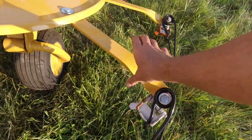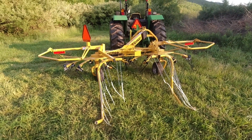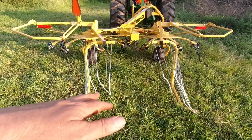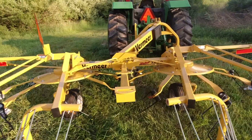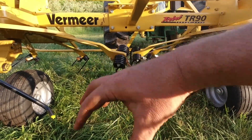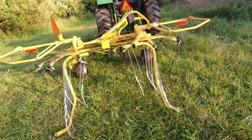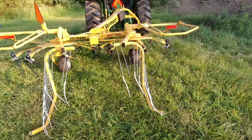Just like that, you've changed this tedder to being a hay rake. You have to adjust these things to the inside, which is pretty easy. We may not need to ted the day we bale — a lot of times we'll ted earlier in the morning and then later that evening we've got a rake running right in front of the baler. What we're trying to do is get the grass off the ground; it's kind of matted down from the dew and we want it stirred up again. You can see that in windrow mode, when these things turn, it's scratching up all the grass and putting it into a windrow. When the hay comes out of this rake, it's essentially been tedded again — it just happens to go into a windrow.